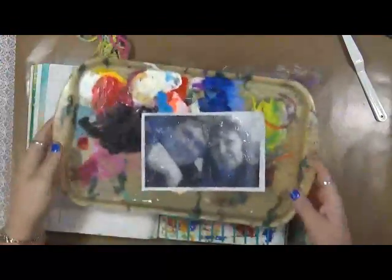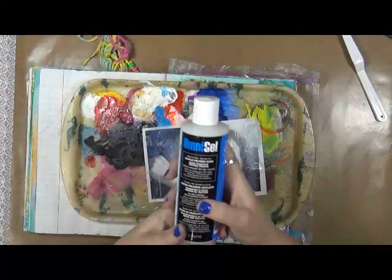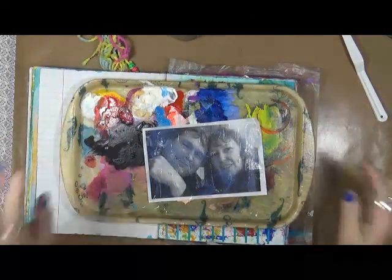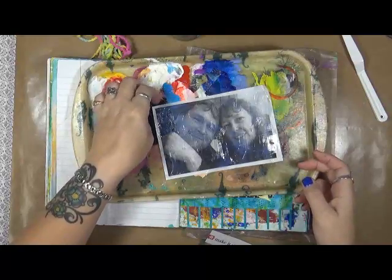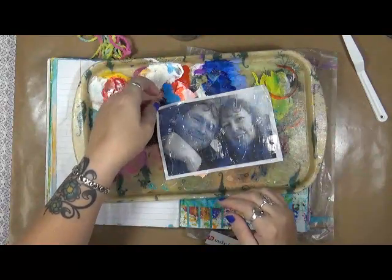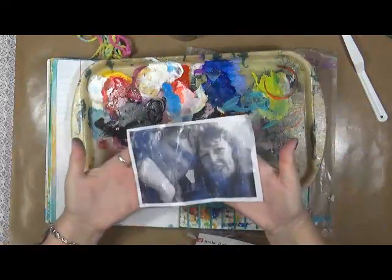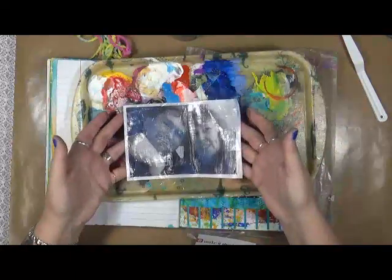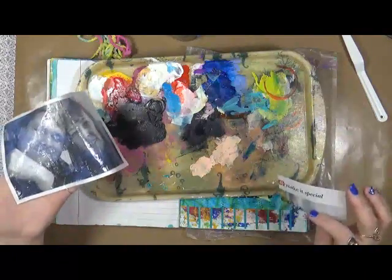I've actually started this because it's going to take a couple more layers. I picked up some Omni Gel — I had to order it offline — and it's for a photo transfer. What you do is you put a couple layers on the picture that you want to do a transfer of, and you do it horizontal, then vertical, then horizontal, until you have this layer. I just put another layer on here so it's got to dry. Once this dries really well, we'll flip it over, wet the back of it, and we'll be able to do a photo transfer.